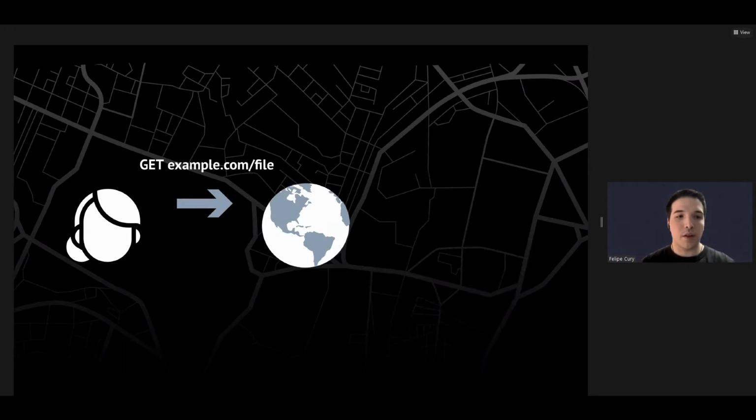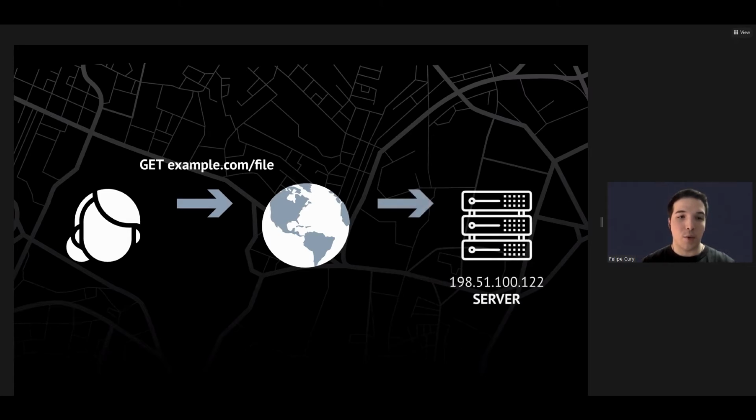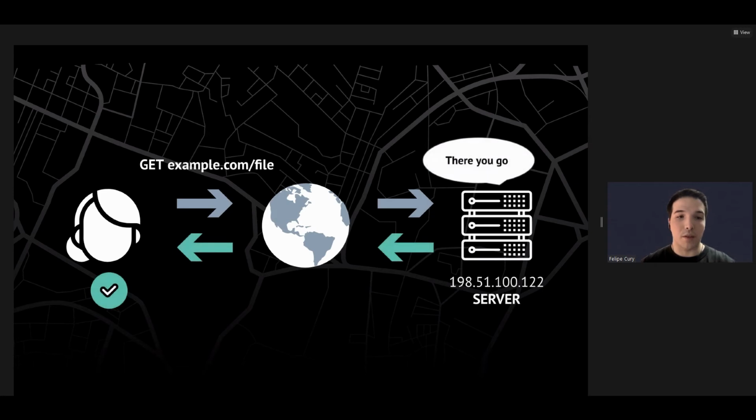First, let's look at how the conventional internet looks. A user sends a request to the internet, but more specifically, the request is addressed to a server. And that request boils down to, please give me whatever file is living in this address. In this case, example.com/file. That request travels around the internet, sometimes around the world, and hits the server. The server does what it needs to do and sends the file back to the user. If this transaction goes well, the user receives the file they were expecting.